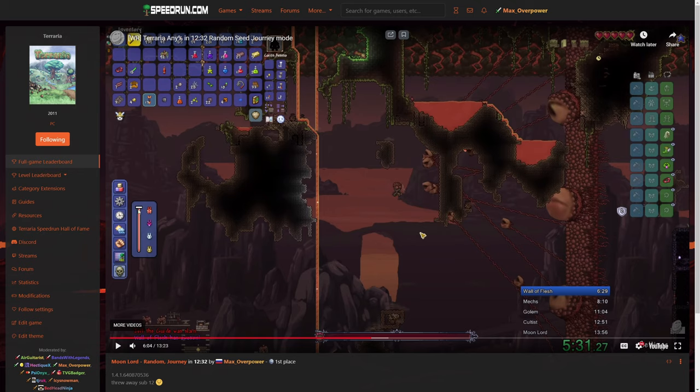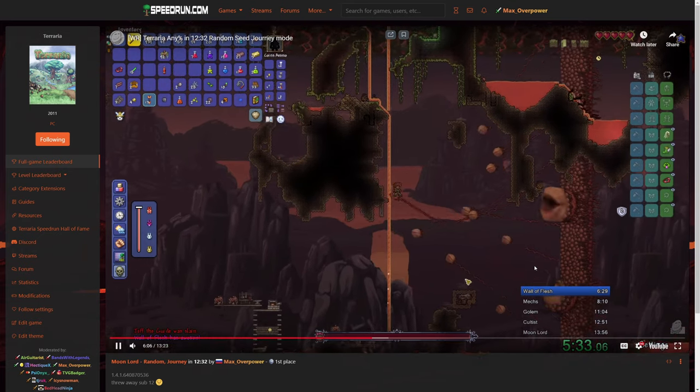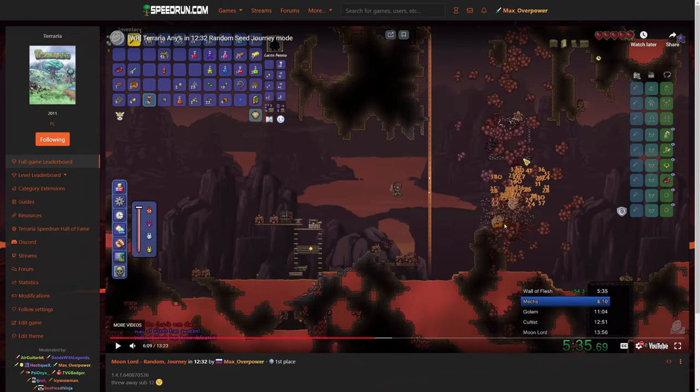I'm changing difficulty to master to make it so wall moves faster, and also to make it so we get master mode drops, which, as I said earlier, gold skull is really good. So now it's gonna move faster. I get lucky and the eye just goes right on top of it.